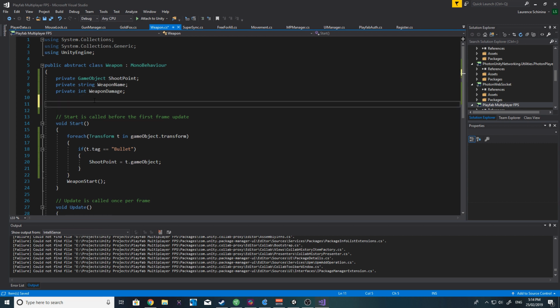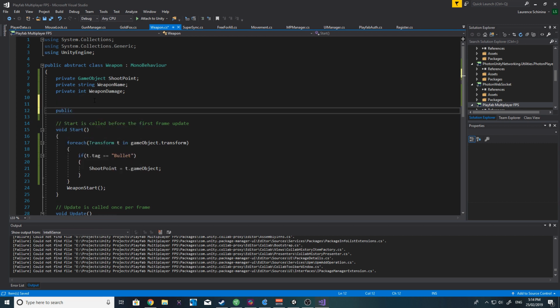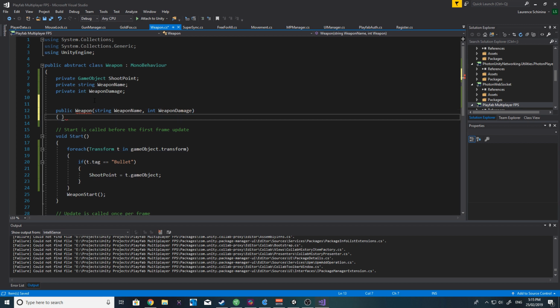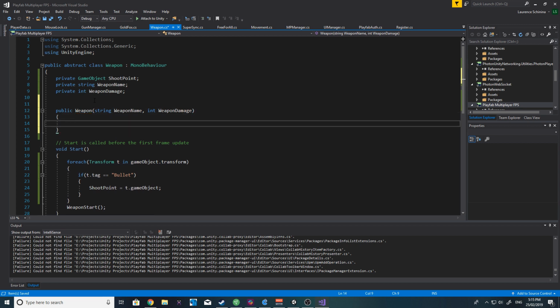So now what I want to do is create a new public weapon. And we want to create a string weapon name and an int weapon damage. And now we want to say this dot weapon name equals weapon name.